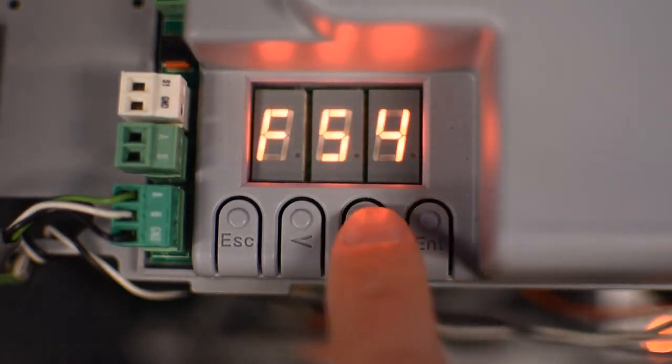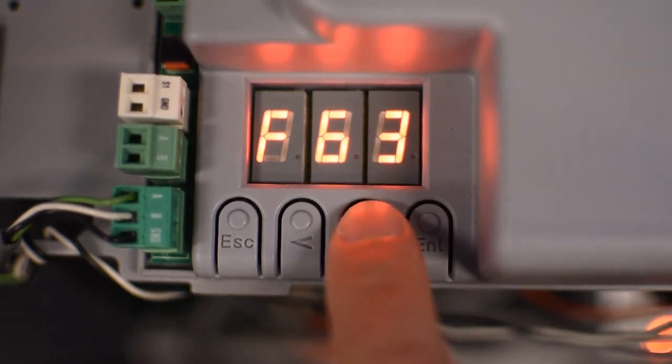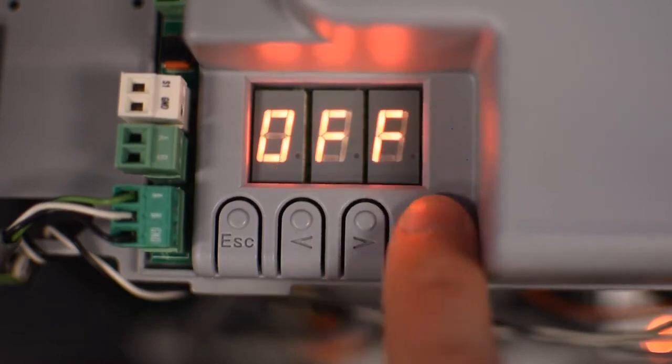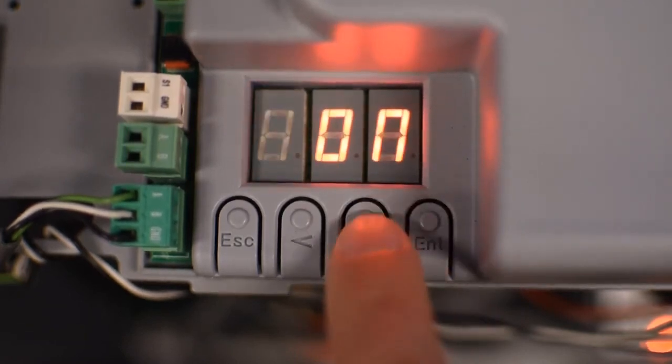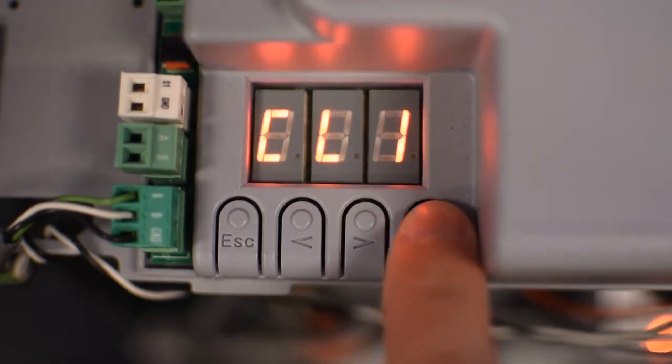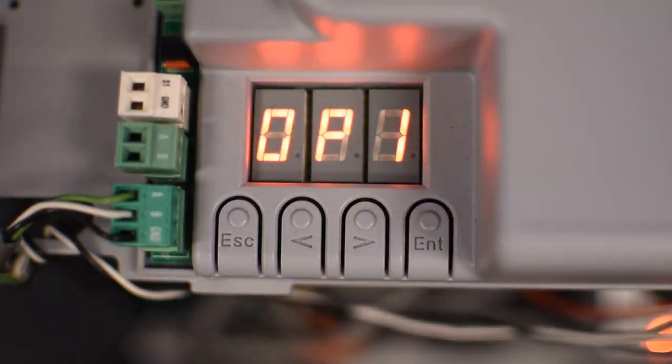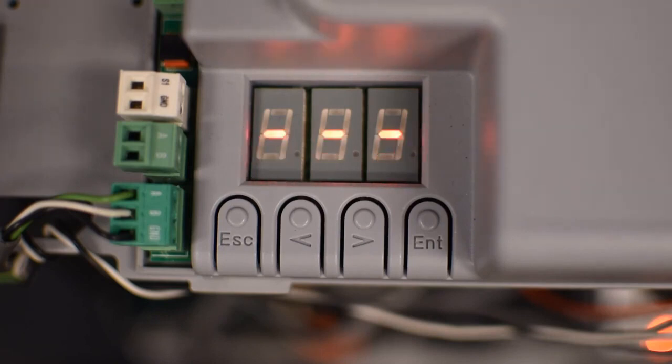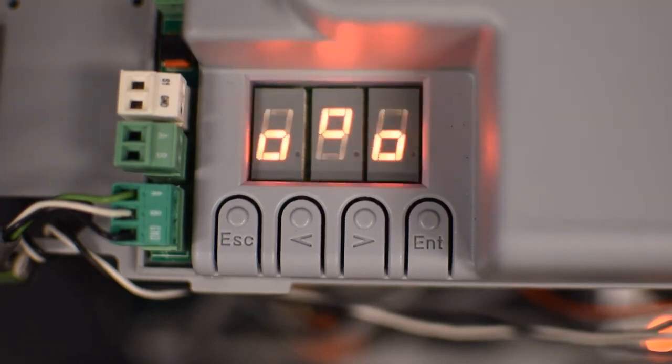Now we're ready to calibrate the encoder. In A3, press Enter and use the arrows until you see 'on' and press Enter. It will start the calibration procedure by closing and then opening. After the calibration is over, you can test everything.